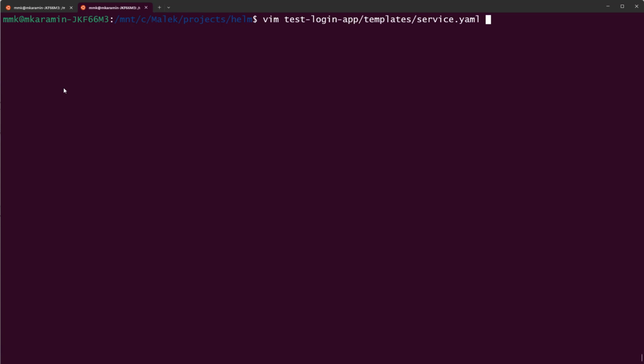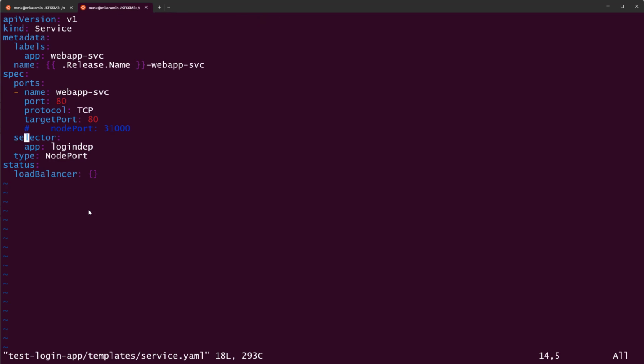for example, the service manifest. For example, here, I want to change it to ClusterIP. I want to change it to LoadBalancer. I don't want to come to the manifest every time; I want to have a central location and do all changes there. Or let's go back to the deployment.